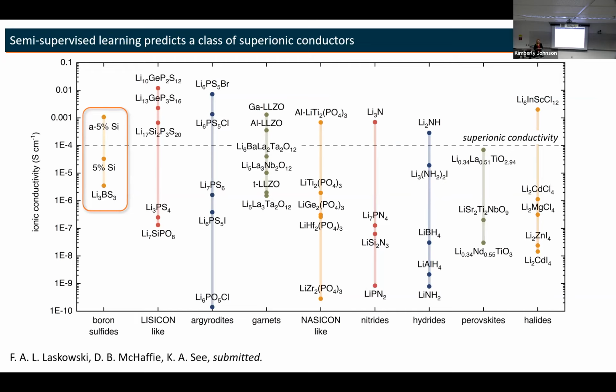Makes sense. Another question in the chat: in your XAFS data fitting, does the X-ray source have a big effect on your interpretation of the bond length and structure? Yes. Yeah, I mean, we do all the XAFS measurements at synchrotrons to get high enough energy X-rays to get good resolution in the EXAFS region. So the EXAFS region is after the near edge. So you need enough resolution there to do the Fourier transform to get the EXAFS. And so we do it all at beamlines.